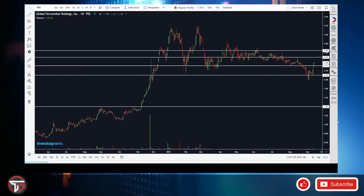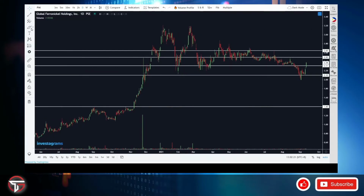Let's start. We're gonna start today where we ended yesterday, and that's with FNI. We were discussing noon na kapag bullish tayo, we wanted to see a break above 2.31 or the area around here, di ba? Nag-drawing pa ako ng white zone noon. And today, it did. It clearly did, no? So, if you're bullish FNI, what you want to see now moving forward is a retracement, maybe up to here or maybe a little bit deeper. Then see if that holds. Tapos gusto natin tumaas na.